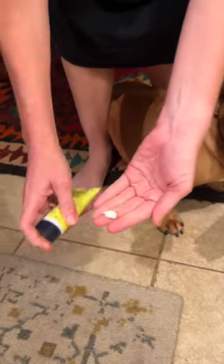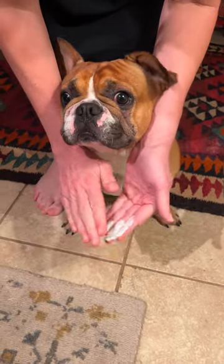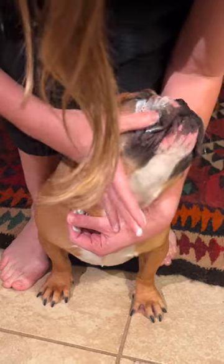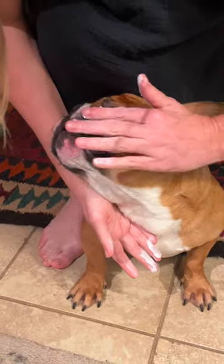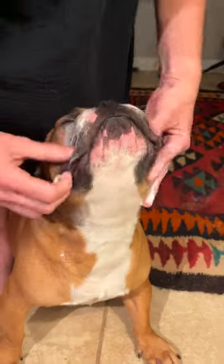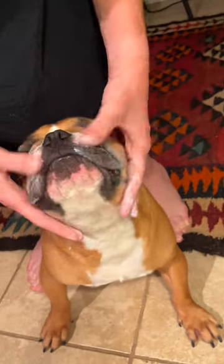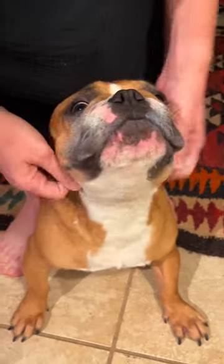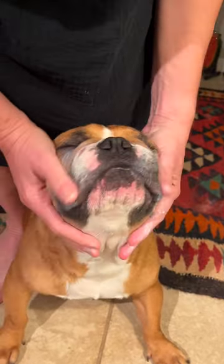I really highly recommend this stuff — both the wipes and the paste by Two Pets and a Half. The ingredients are all natural and pure, and they attribute a lot of their success to adding manuka honey, which is known for its healing properties without stinging or hurting the dog. We've been using it for a while now and his wrinkles do seem to be less infected and he's getting used to it, so you should get some if you have a wrinkly dog.